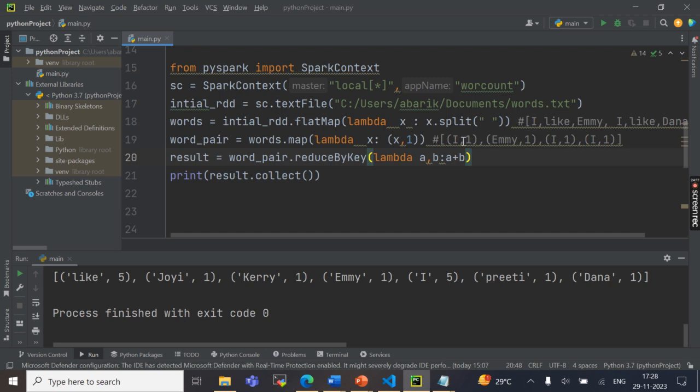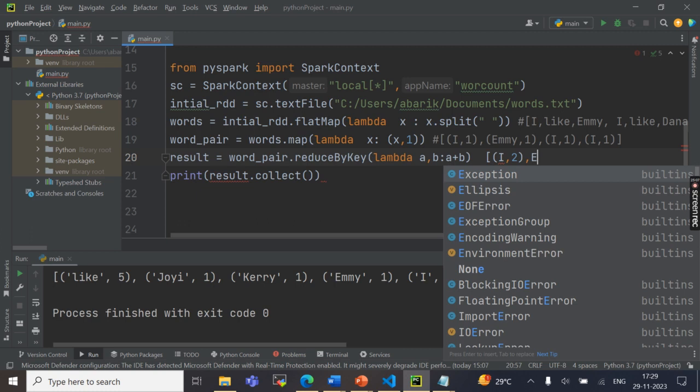It will take the first two same keys. So the first same key is I. This function will take this I and add this, so it will add these two tuples, two pairs. After that our list will look like this.